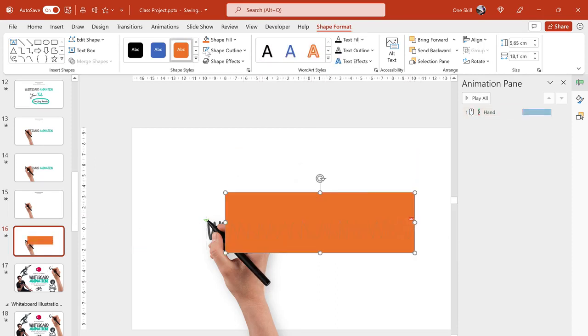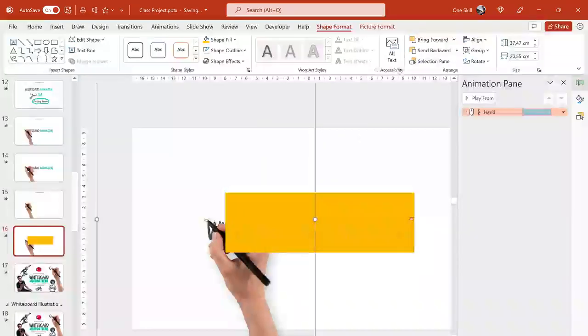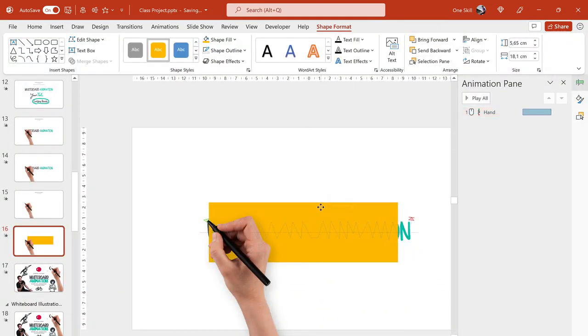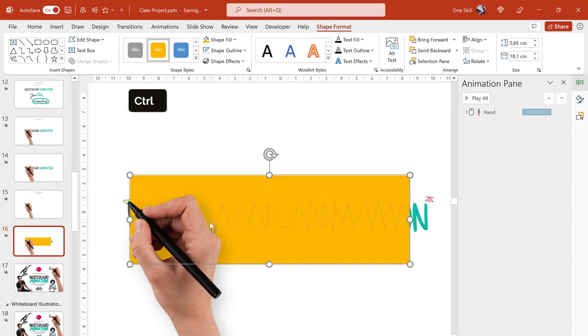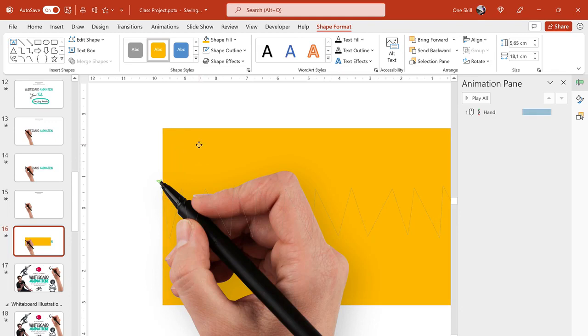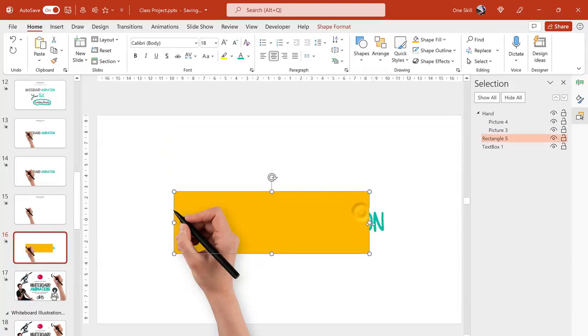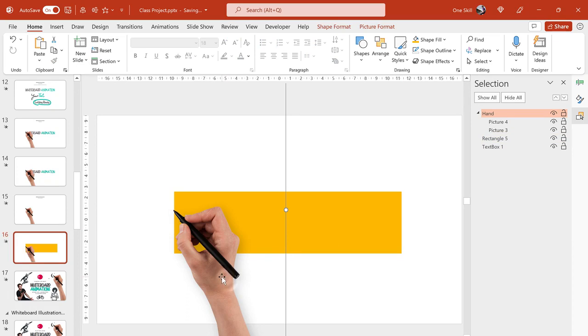Let me just change the fill color to yellow. I think this way it looks much more pleasing to the eye. And let's send this hand picture to front. Alright, so let's make sure that the whole text box is covered by this yellow rectangle. Let's move it to the start of the text box, and by the way, make sure that the tip of the marker is still popping out a little bit here on the left side. Let me zoom back, let's make sure that the end of the text is covered as well.